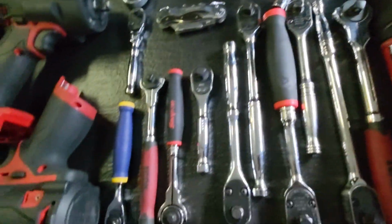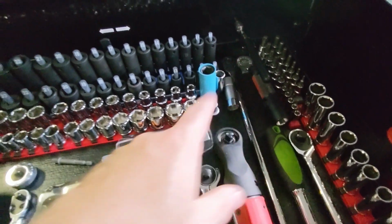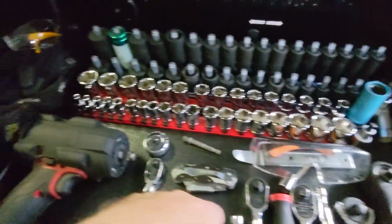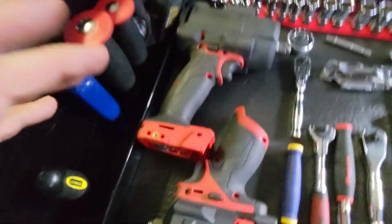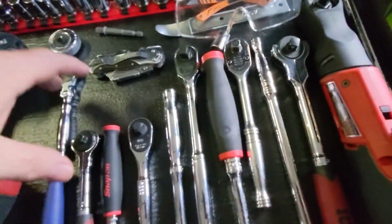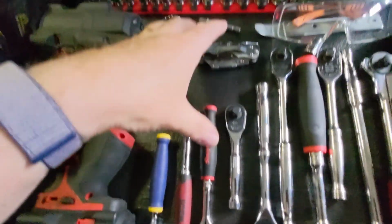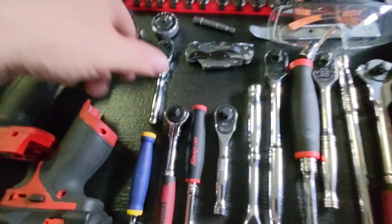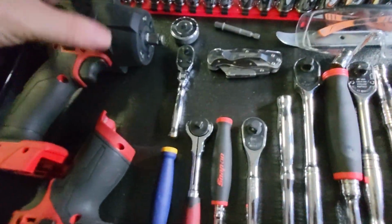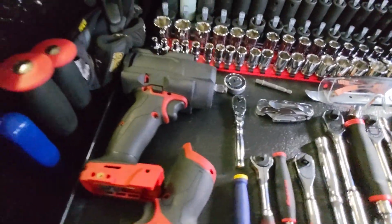There's plenty of room for all my ratchets and of course the Milwaukee ratchet, and a little bit of extra to put some other stuff. Otherwise, the overall arrangement's pretty similar. Definitely was able to spread these out a little bit and conserve some space. Definitely there's a lot more open space here I haven't figured out yet, because there's things that are kind of lurking in the old setup that aren't necessarily using this space, and I'll probably figure that out. I'll make sure the drawers are unlocked now.